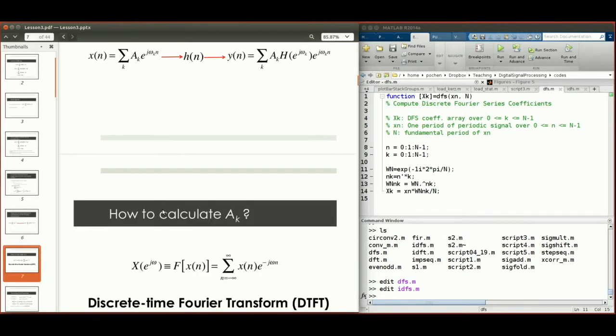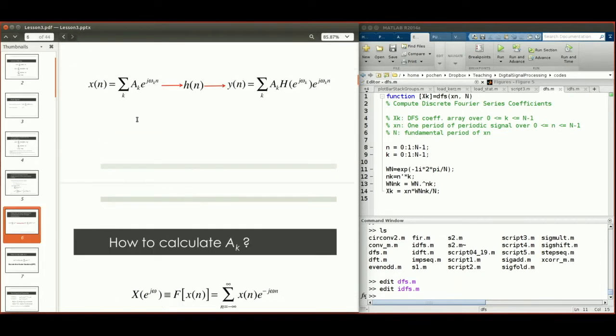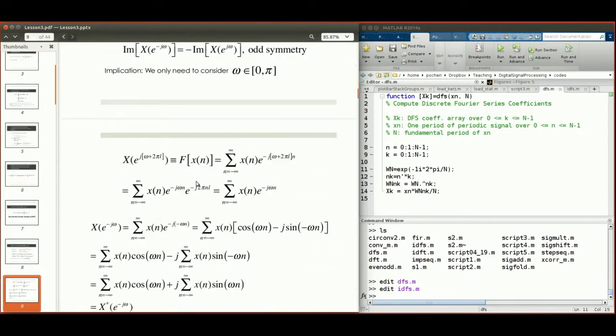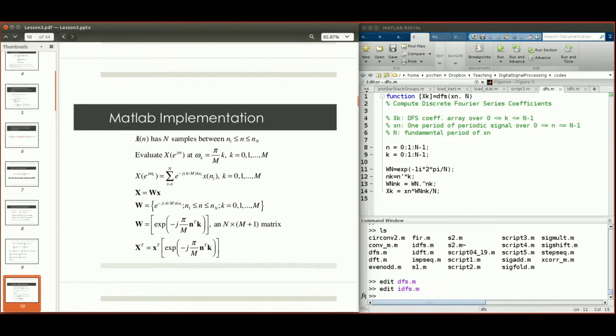And then I told you how to compute this coefficient. You have to do a Fourier transform in order to compute the coefficient. I was showing you a specific Matlab implementation, Matlab algorithms for computing the Fourier transform. When we did the Matlab implementation, we had to sample the frequency axis, and the sample that we used is omega k equals pi divided by big M times k, where small k goes from 0 to big M, integers. So omega basically ranges from 0 to pi.